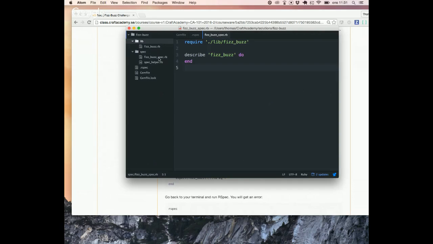So we try to keep that. I could call this whatever I want. I set this name by myself, but it's a smart way of doing this. You want to name your files very similar to the ones that they are actually testing. And of course, you want to give a descriptive name to the implementation file, so you actually know what that file does as well. We're dealing with the Fizz-Buzz game, so we call it Fizz-Buzz.rb.